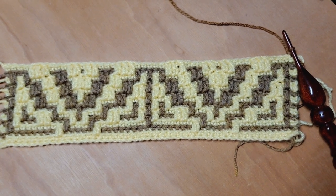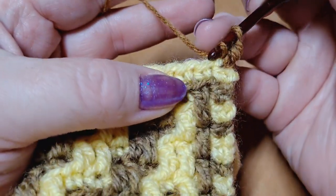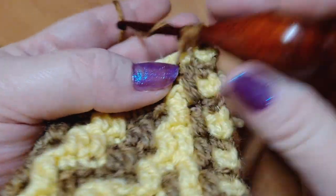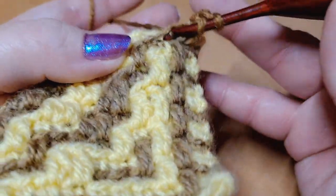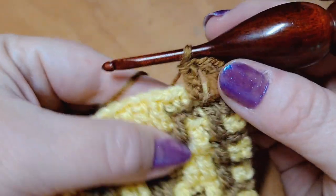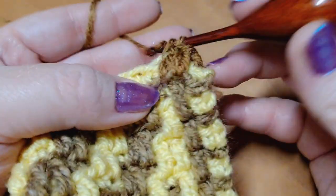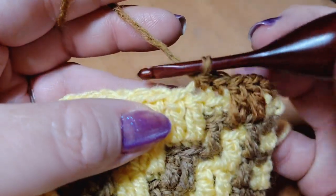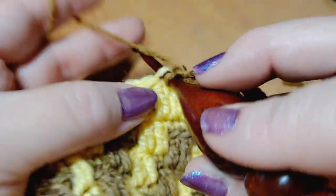We are now moving on to row 14, so please join on color A. Row 14's repeat begins by doing 2 double crochets here into these next 2 stitches. There's 1, and 2. We will now do 4 single crochets. One, two, three, and 4.